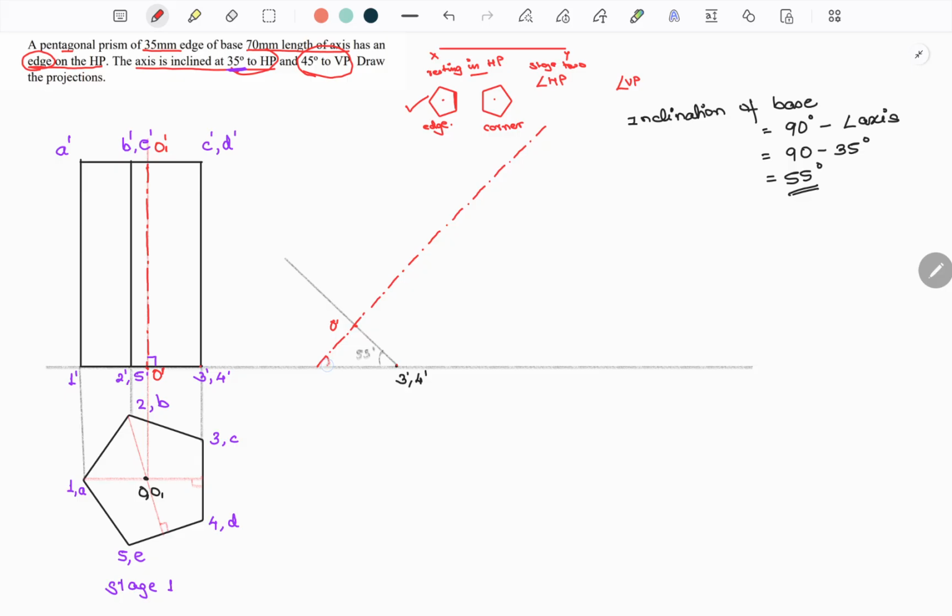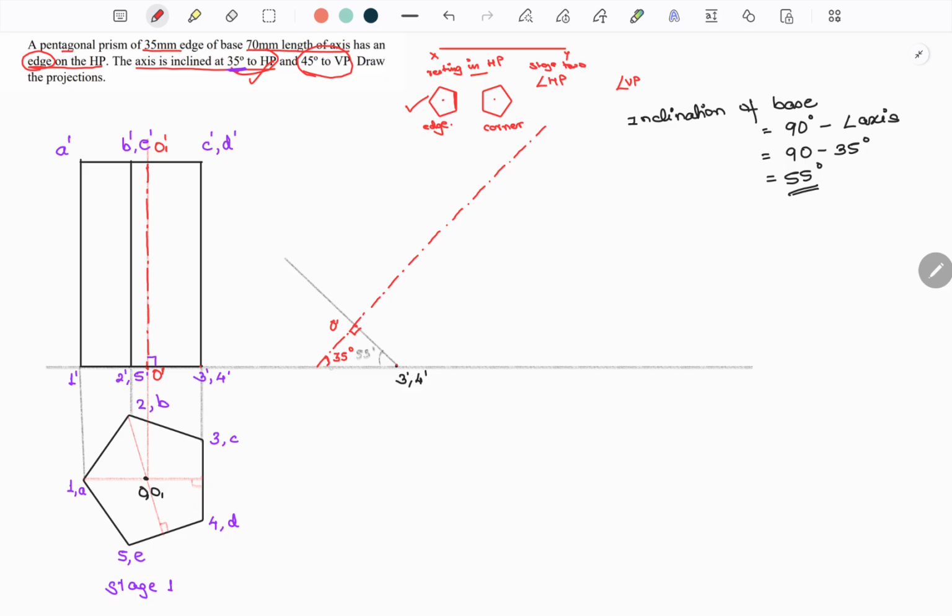Now if I measure this angle, it will be 35 degrees, which is our given question, that is, the axis is inclined at 35 degrees. Is that clear? Because this angle is 90 degrees and here we have taken 55, automatically it will become 35 degrees. So it is satisfying the condition. Now the axis is inclined 35 degrees to HP, so we have drawn that.